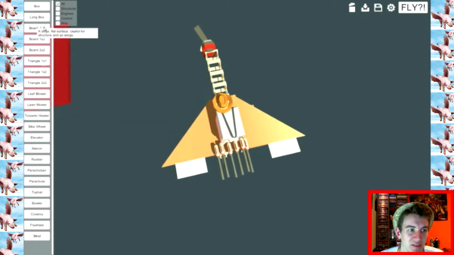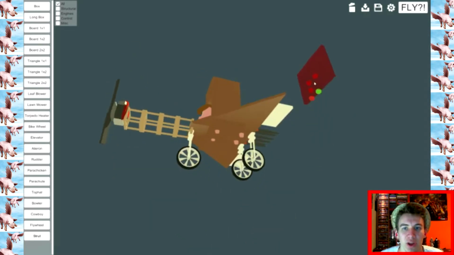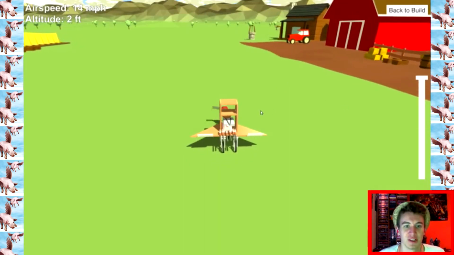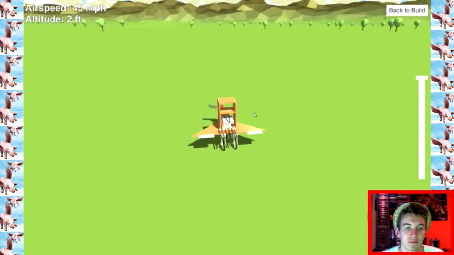sturdy? Is that a good word to use? He can have shelves. I don't know, he might have stuff to put in there. Or if he wants a passenger. Simple. In it. Okay. Propulsion! Lift off! Lift! Yes!